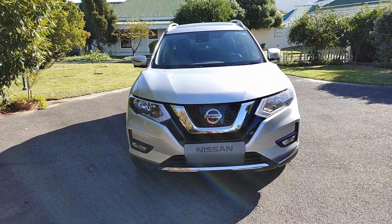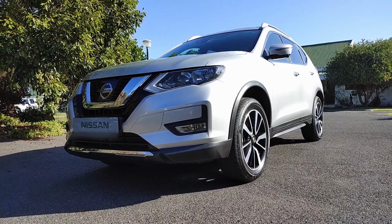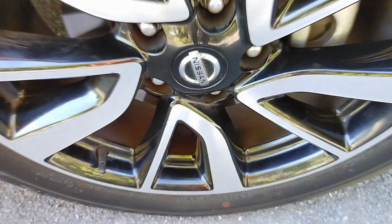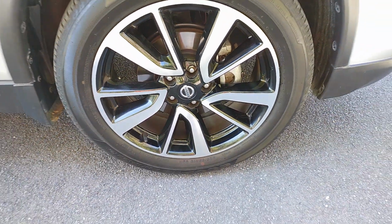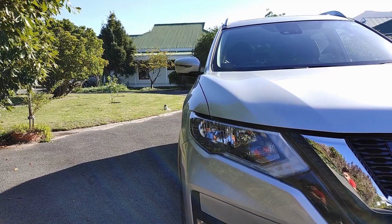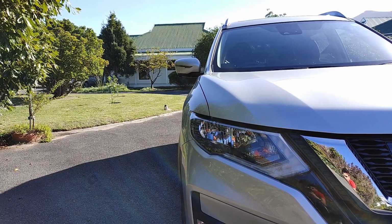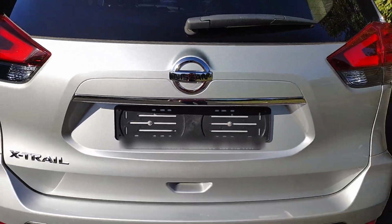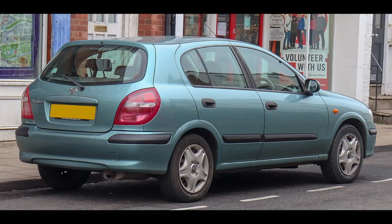In this, guys, it looks really good, with splashes of chrome dotted about and very big 19-inch dual-color wheels. The exterior looks attractive without drawing too much attention to itself. I like the thin headlights that are slanted slightly to give it an aggressive face. The rear is more rounded and reminds me of an early 2000s Almera hatchback.